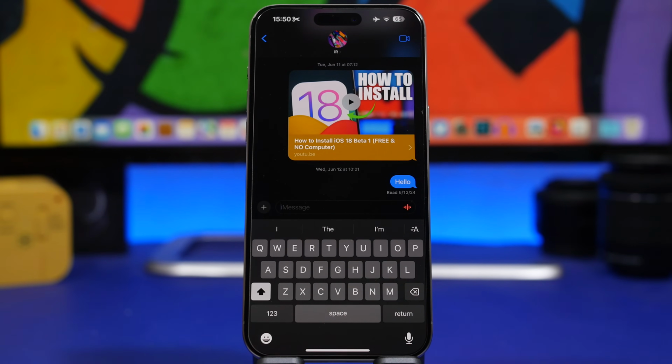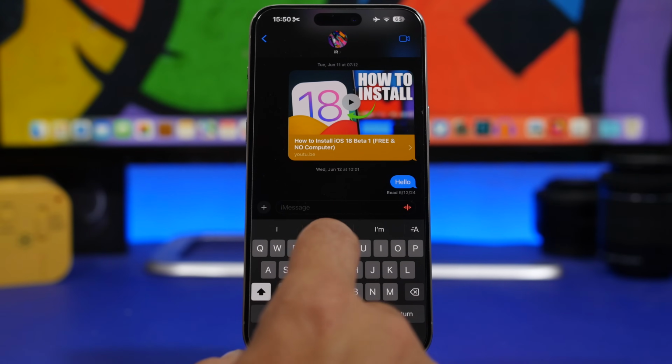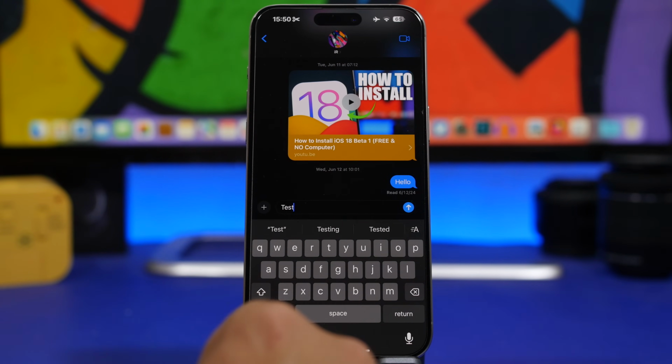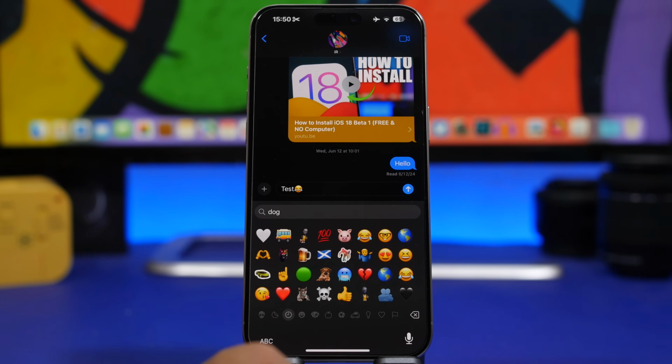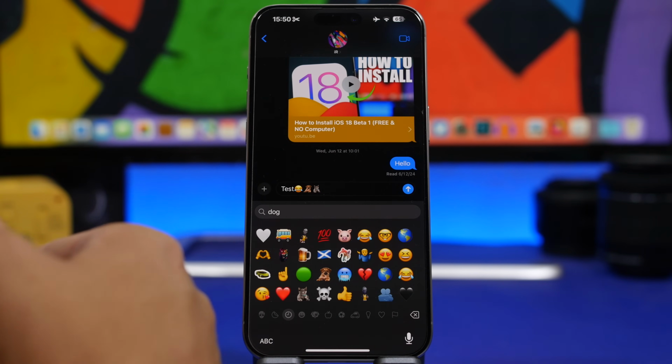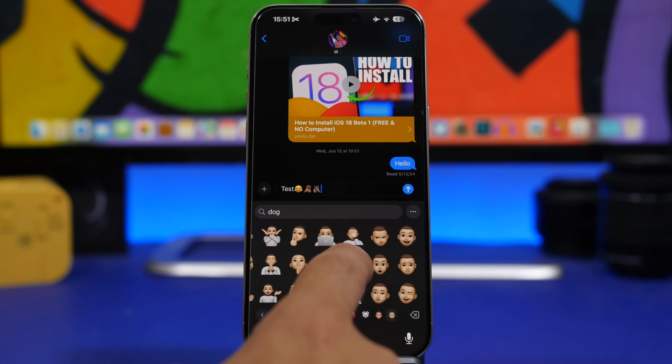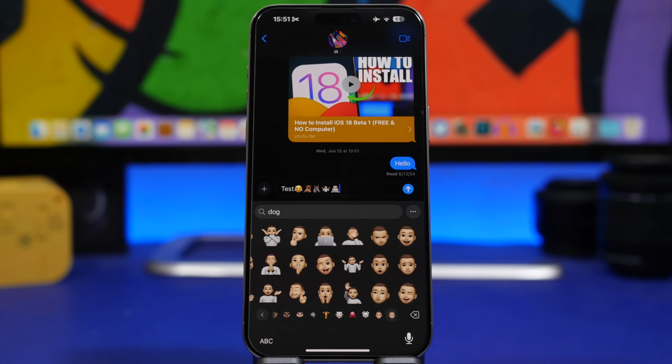Now what's really cool with iOS 18 beta 3 is that now you can also use your stickers in line. So whenever you're typing some text, just like I would add this emoji right here, I can also go ahead and add one of my stickers. How cool is that? You can just use your stickers in line as normal emojis. Now another thing you can do is that you can also use your emojis right here in line. So if I want to use that, I can just go ahead and use both in the same line. The emojis, and even the stickers can be used in line right here on the text.